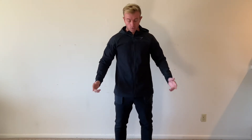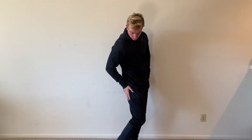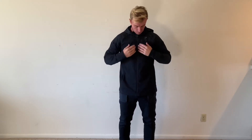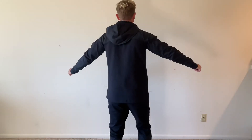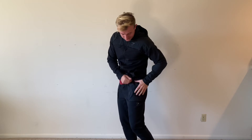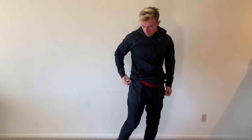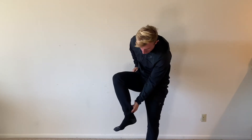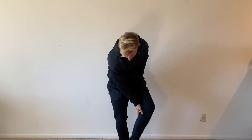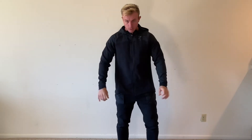Next up we've got the Venture range guys in all black — got the zip-up and the joggers. I really, really quite like these. The top reminds me a little bit of the Force range I think, but definitely a bit of a streetwear vibe about this one. No zips on the front, but that's the hoodie there. The pants are a little bit different sort of material — seems like a separate material where the pockets are. Obviously shark's head logo there and at the top, with zip pockets on the front, cuffed bottoms. Yeah these joggers are a bit different — a different material on the calf too. I like this a lot. That is the Venture top.